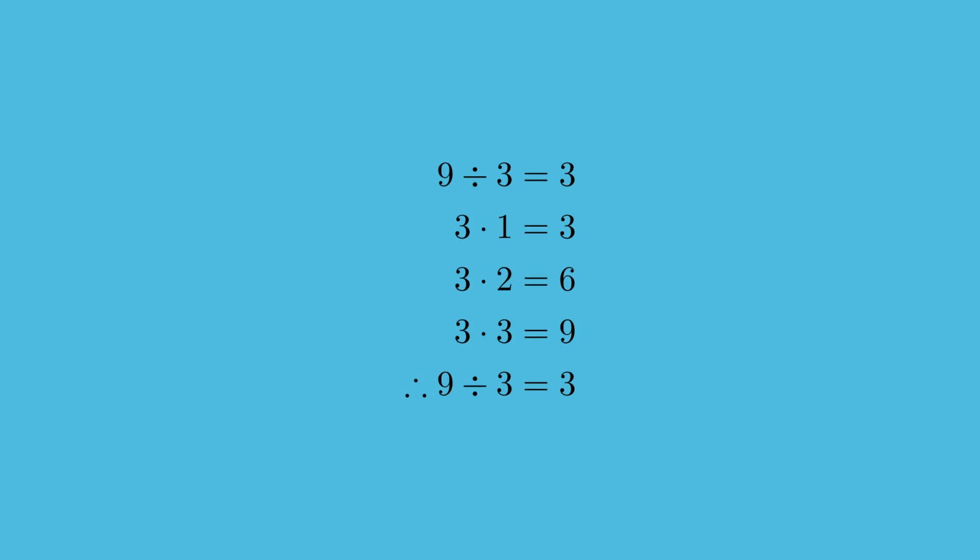We start with the division problem 9 divided by 3. The division symbol here represents dividing the number 9 into equal parts of 3. What we need to find is how many times 3 is contained in 9. You can think of it as how many groups of 3 you can get from 9. Since 3 times 1 is 3, and 3 times 2 is 6, and 3 times 3 is 9, we can understand that 9 is 3 groups of 3. Therefore, when we divide 9 by 3, the answer is 3. Thus, the correct answer is 3.